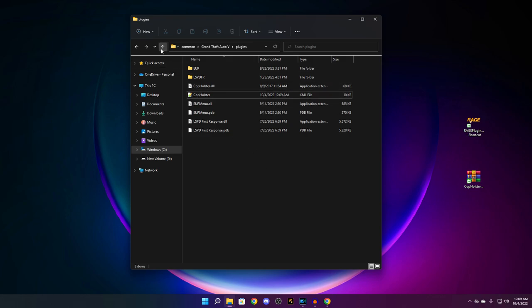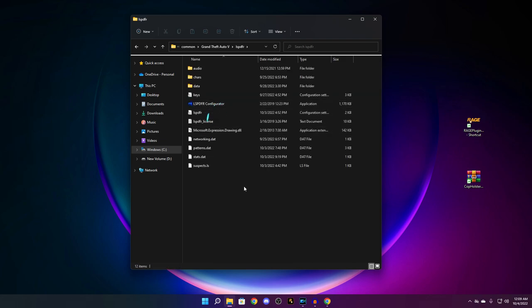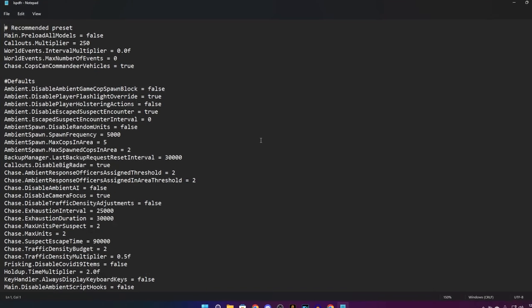Now what we're going to do is back out a little bit. We're going to get to the main game directory. Should look just like this. See that little folder right there called LSPDFR in lower caps? Go into there. See this little config file right there called LSPDFR lower caps? We're going to go into there. And we're going to look for, I'm going to go ahead and enlarge this for you. And enlarge it for your screen.